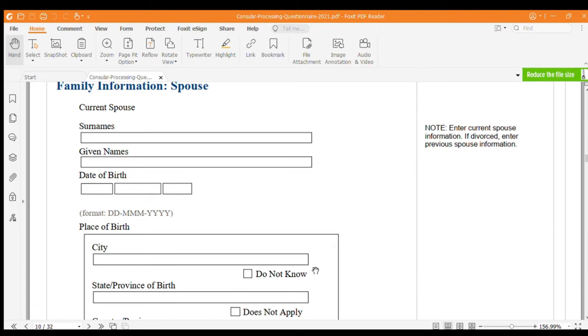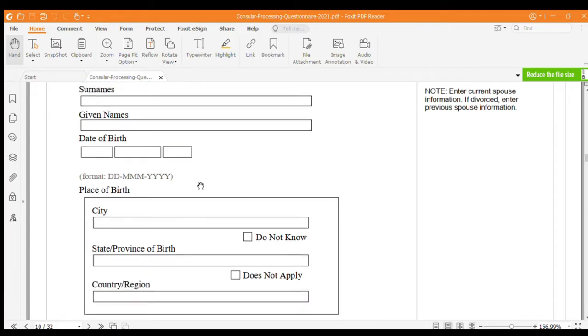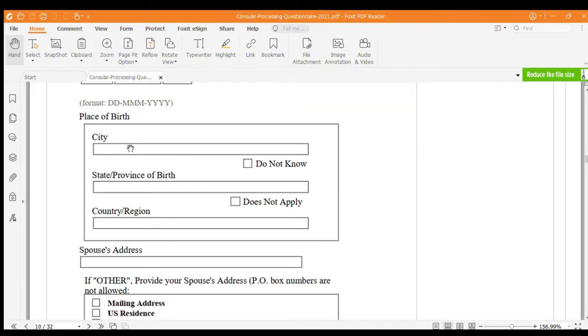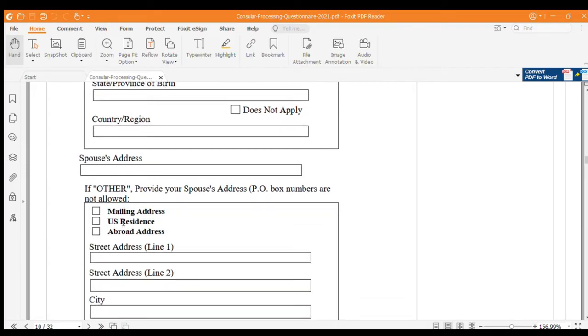So for your current spouse, you give her or his surname, and you give the other names here, and the date of birth of your spouse, and then the place of birth, where she or he was born, and then the state, province, and the country of origin. And then you give the spouse's address, and if it is otherwise, if the address is another one, you provide the following information.